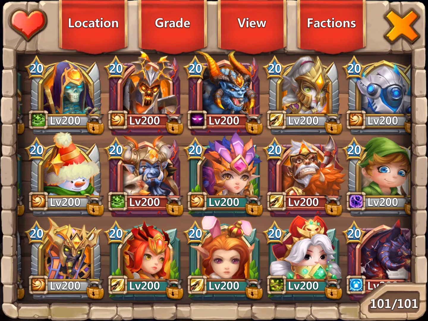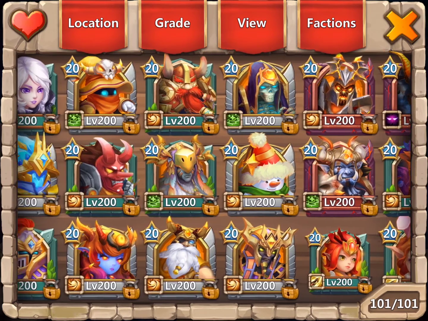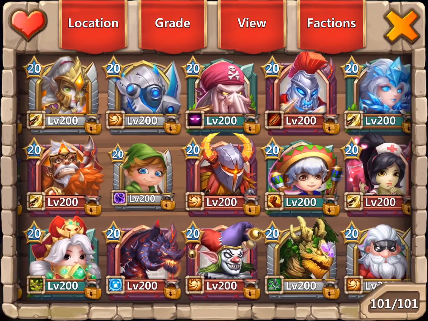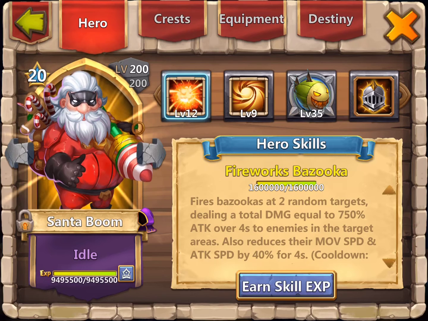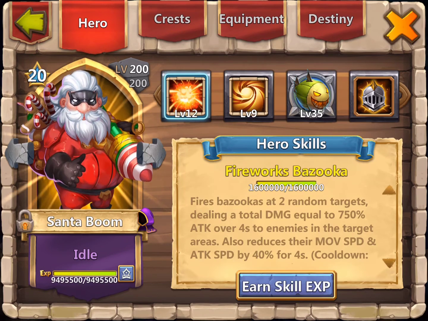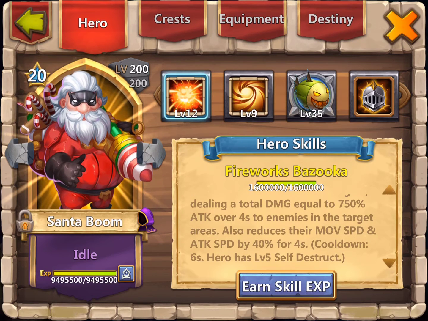And we move on, and we have ourselves, last but not least, the final one of today. We've got ourselves, there you are. We have Santa Boom. Santa Boom is a base damager. He is a great hero to bust up bases. He's a great hero also to slow down the enemy. When it goes off, his missile explosion is going to lower the movement speed and attack speed of the enemy.